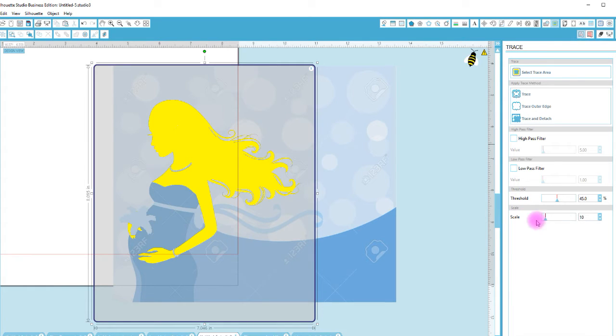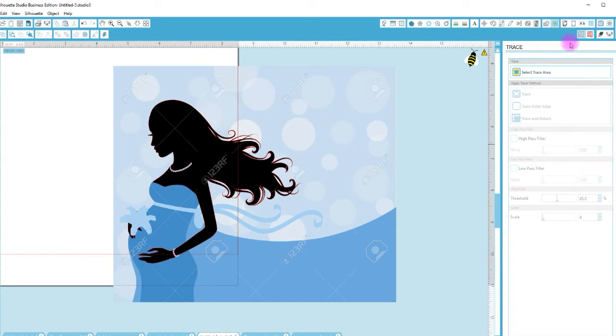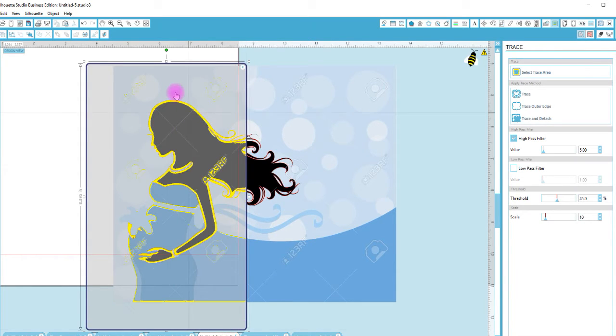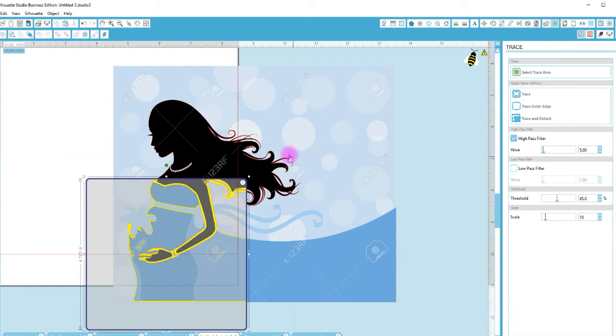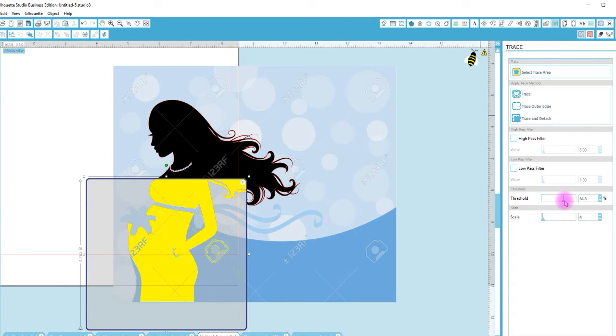I'm going to bring down my scale, and I'm going to trace this part. I don't need the top part. I just want to make sure I get her dress. So I'm going to remove the high pass, and now bring my threshold up to capture the majority of her dress. It doesn't matter that this part is left open here. So that's that, and I'm going to trace.